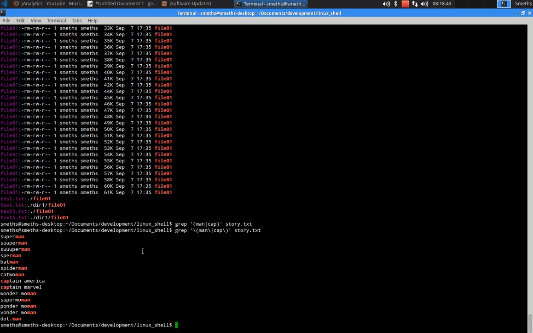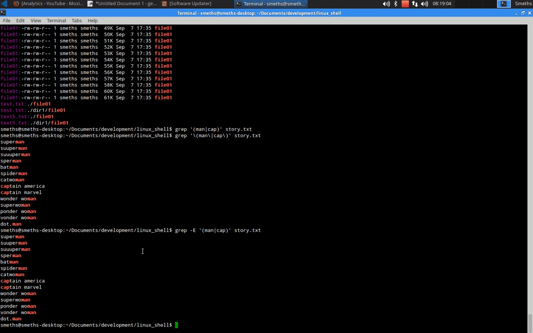However, if you don't want to keep doing that, and let's face it, we don't want to keep doing that, you can use the -e to make grep understand that's an extended regular expression. Hit return, and you find everything with man, everything with cap in it, as before, and that's all fine.